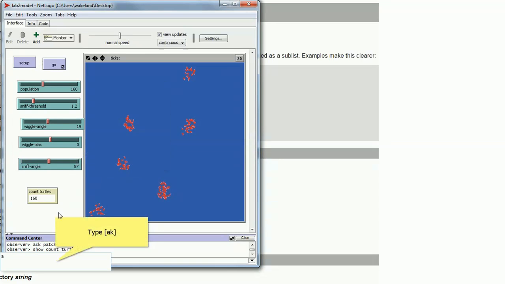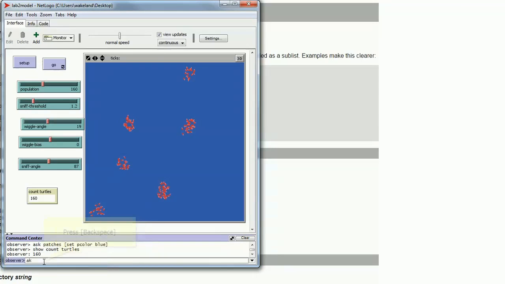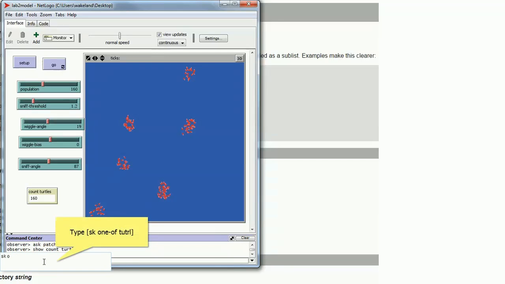Now, just for fun, we could ask, this is testing our logic a little bit, ask one of turtles to, we looked at these commands a little bit, die. Ask one turtle to die.